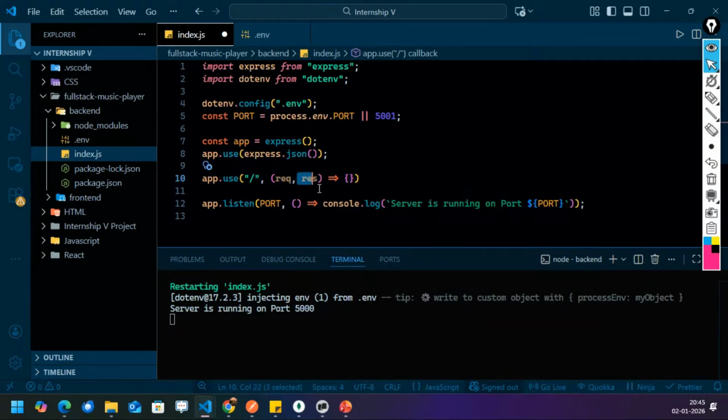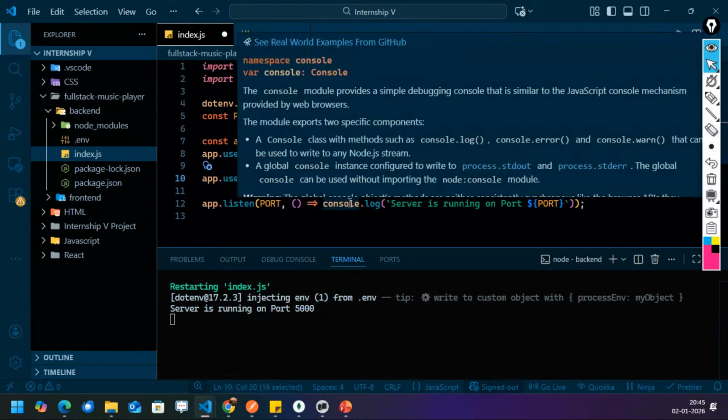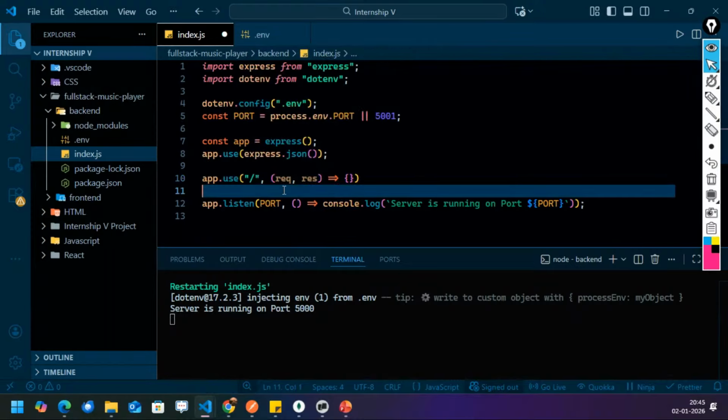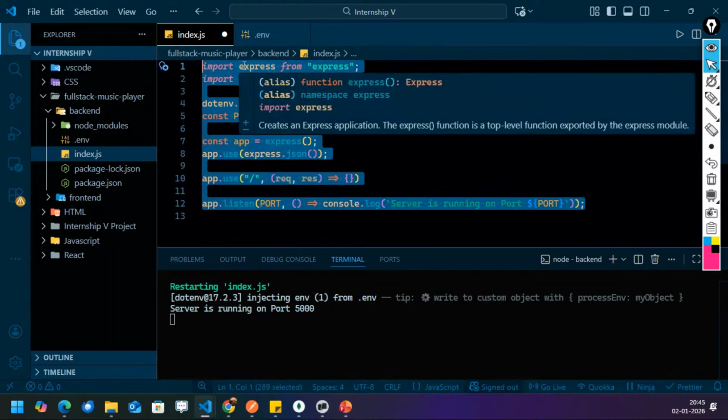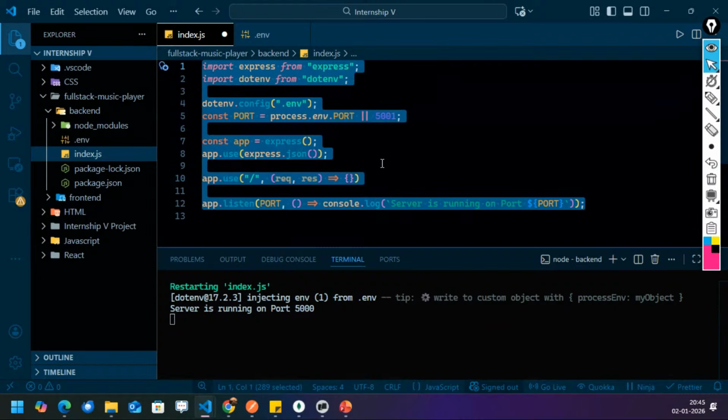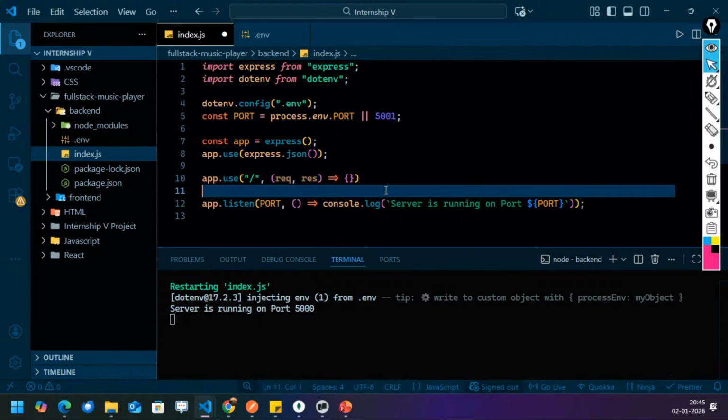So we analyze the request that is coming, and based on that we give the response. That is why this callback function is written, and this is where the logic is written, guys. The rest is setup that you have to do over and over again, but the real important business logic is written over here.